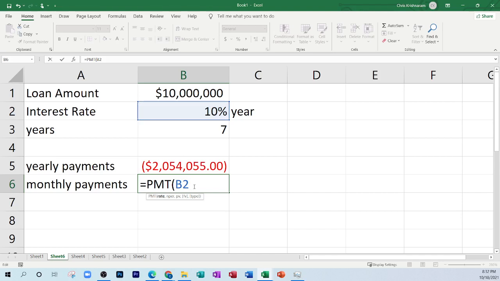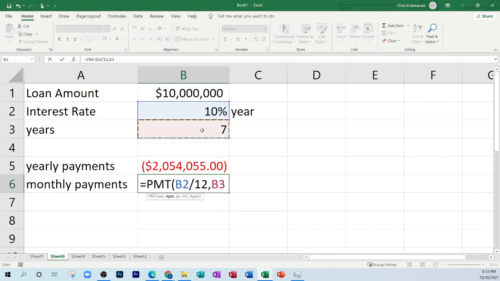So anybody remember, are we multiplying or dividing? Dividing the 10. Dividing it, good. So we're dividing it by 12 because we want to get how many months, and then comma. Our next part is the number of payments.